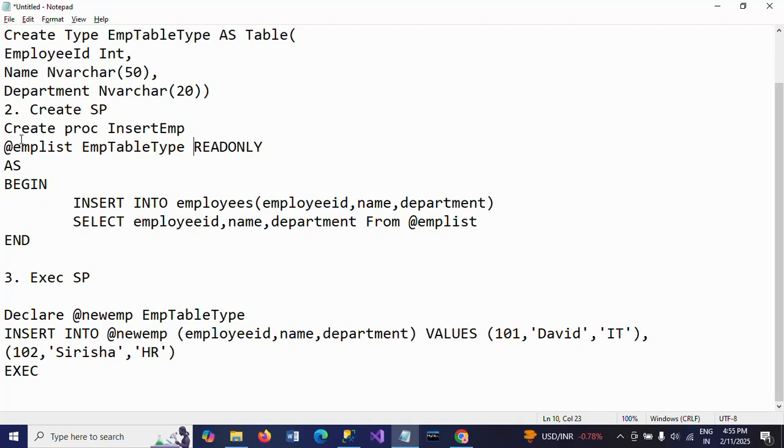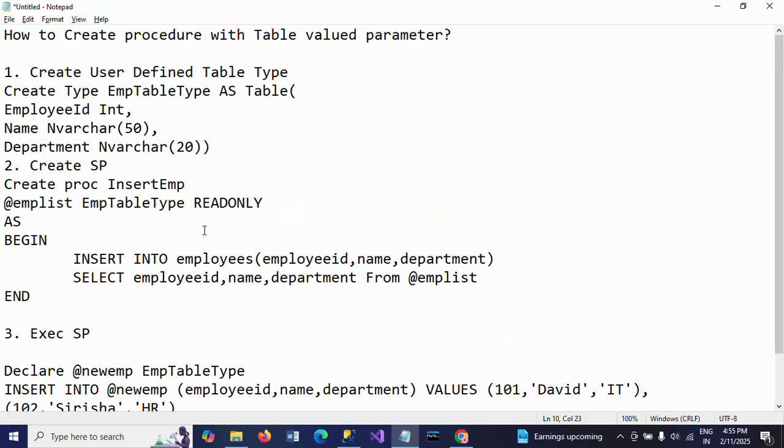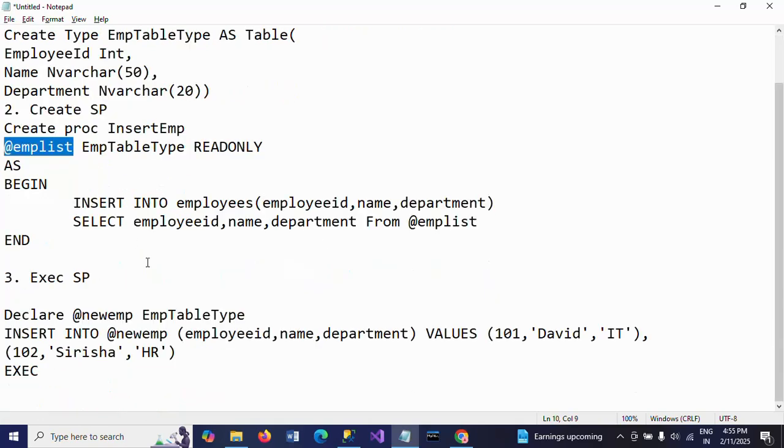So I am creating one procedure with this name, the input parameter is EMP list, and the table type is with READONLY. I am inserting values for these columns from this EMP list, which is nothing but your input parameter name. How to execute?